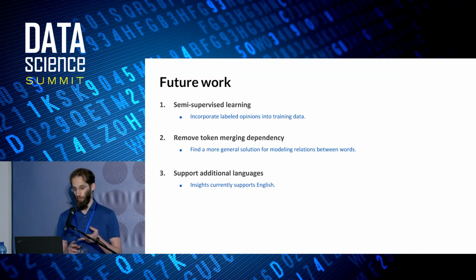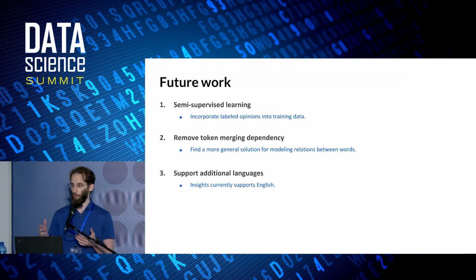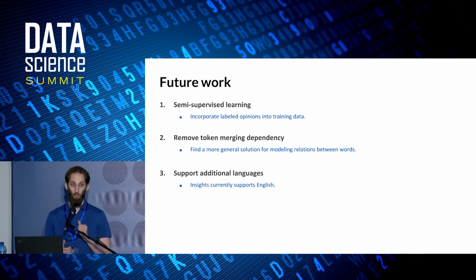The second thing we want to do is remove the token merge dependency, which is a patch solution. We believe that we showed that it's possible for the model to act well in these cases, but we're hoping to find a better general solution for solving these issues. And the third thing is that Insights currently only supports English, and one of the things that we want to do is to support other languages.